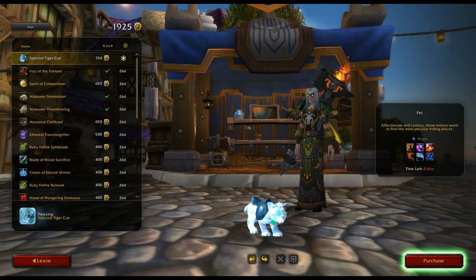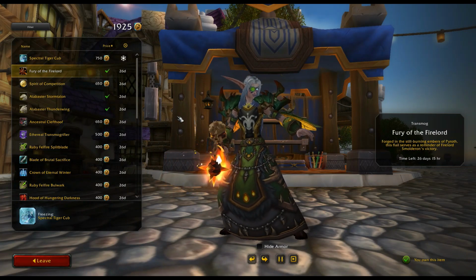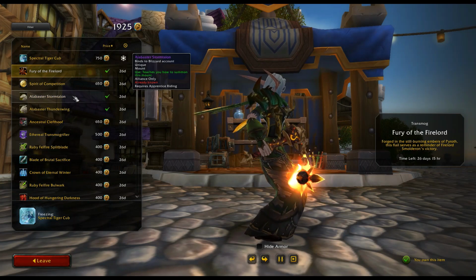while I understand why people were upset about it, it's kind of a different thing from how the store usually sells things. And then as you'll notice, there are things that I already have. The mace, I believe, was from the February, the first trading post. It even has a little icon down there that says you own this.